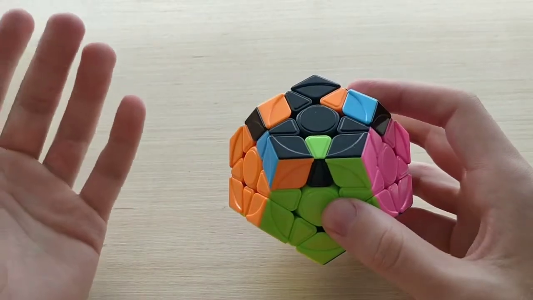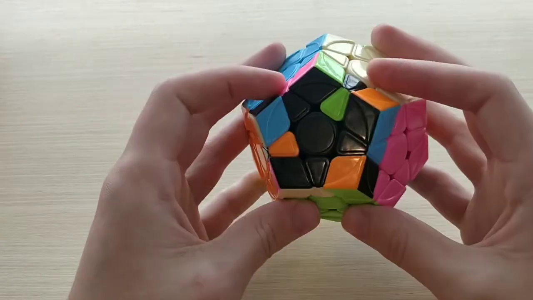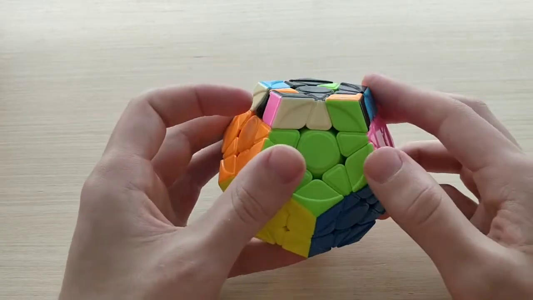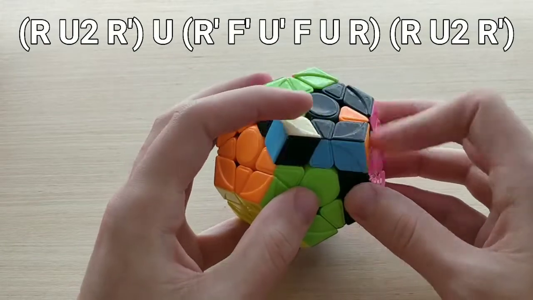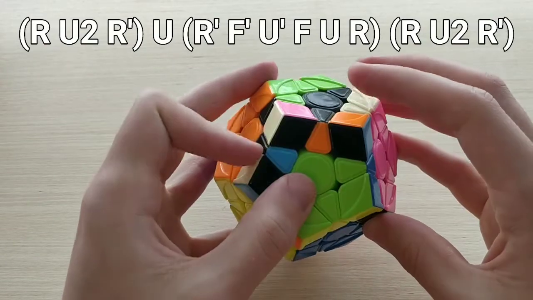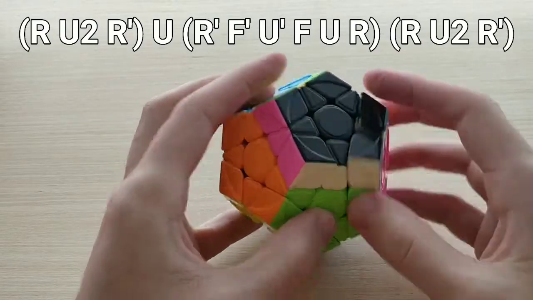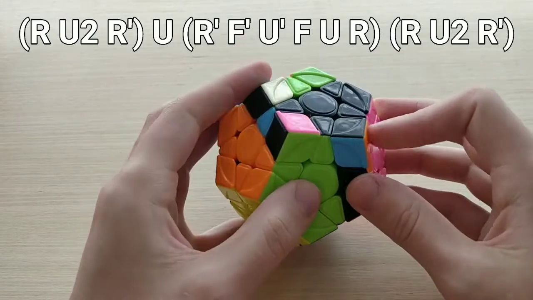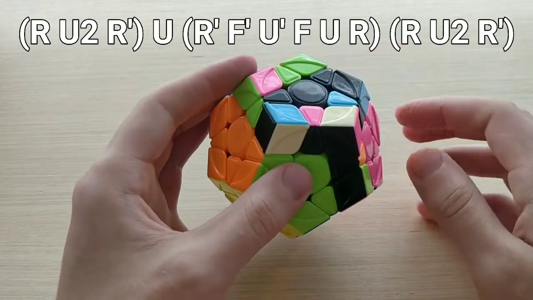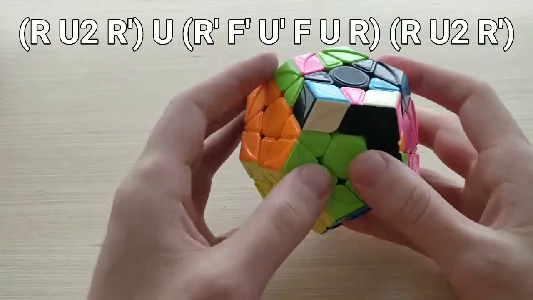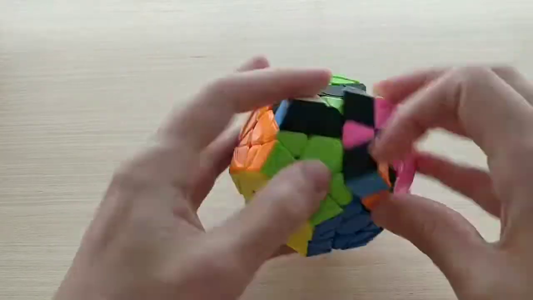But anyway, if you're not amazing at it, or not great at it yet, there's an RUF option, which you can do from this angle. Which looks like this. R U2 R' U, R' F', U' F, U, R2 U2' R'. So it's essentially just four moves, and then setting up into that sort of EO alg that I showed in the intuitive explanation for that set 10 case before, and then R U2 R'.